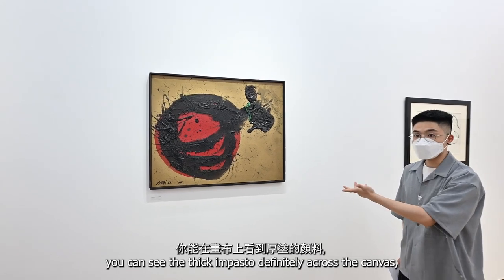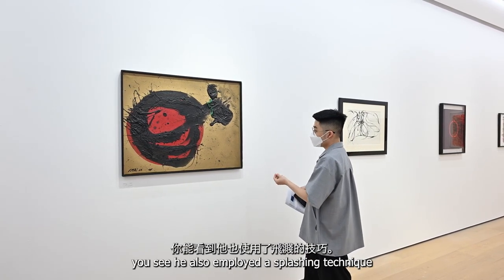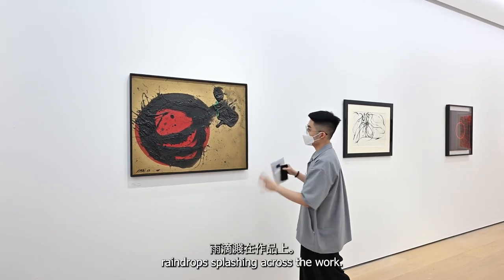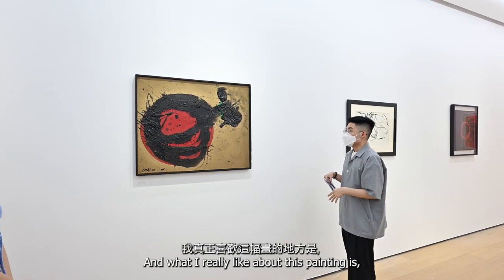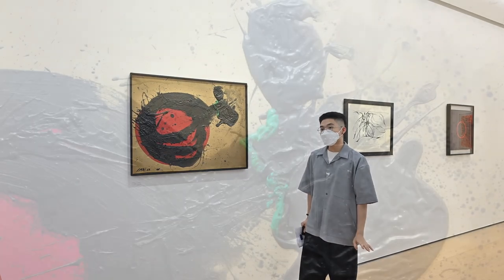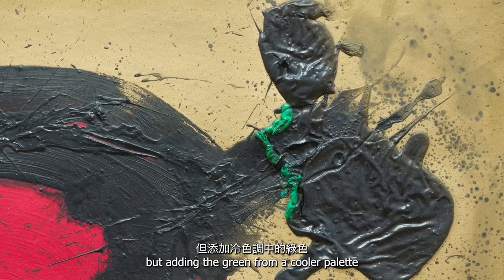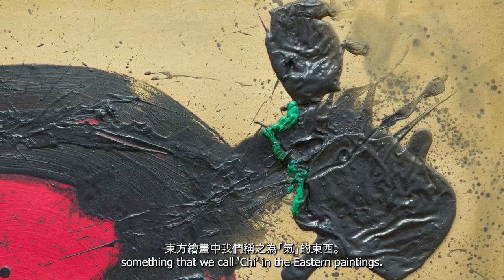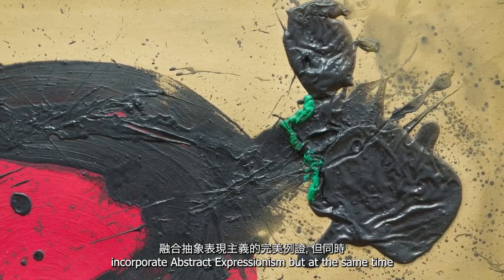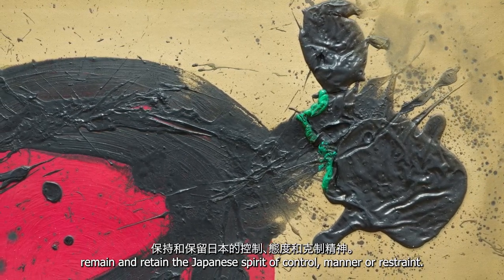Rather than manipulating the red palette to illustrate the energy of the sun, he decided to use a very thick, dark black palette. You see the thick impasto definitely across the canvas. In order to depict that kind of solar energy, he employs a splashing technique so that the black oil paint almost looks like raindrops splashing across the work. What I really like is that although it depicts solar energy very well, the inclusion of a hint of green helps balance the energy of the whole painting — balancing what we call 'chi' in Eastern paintings. This is a perfect illustration of how Imai incorporates abstract expressionism while retaining a Japanese spirit of control and restraint.